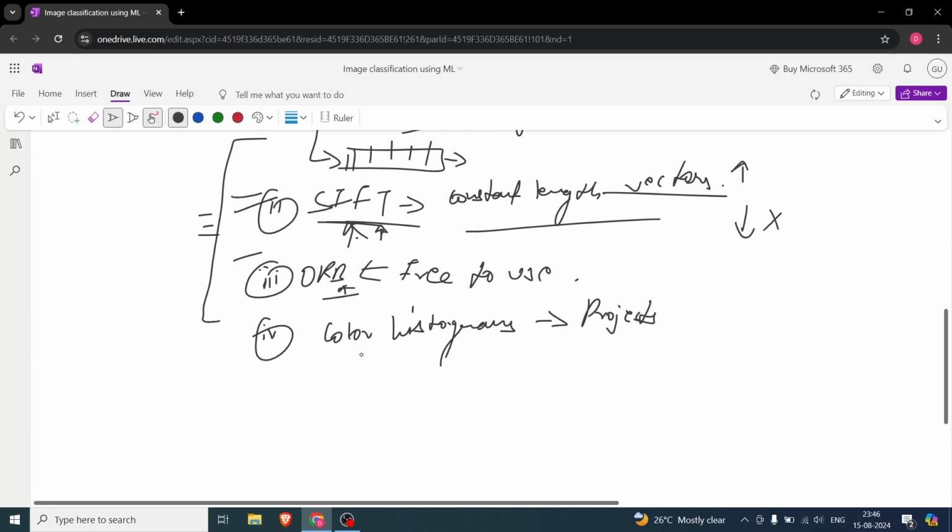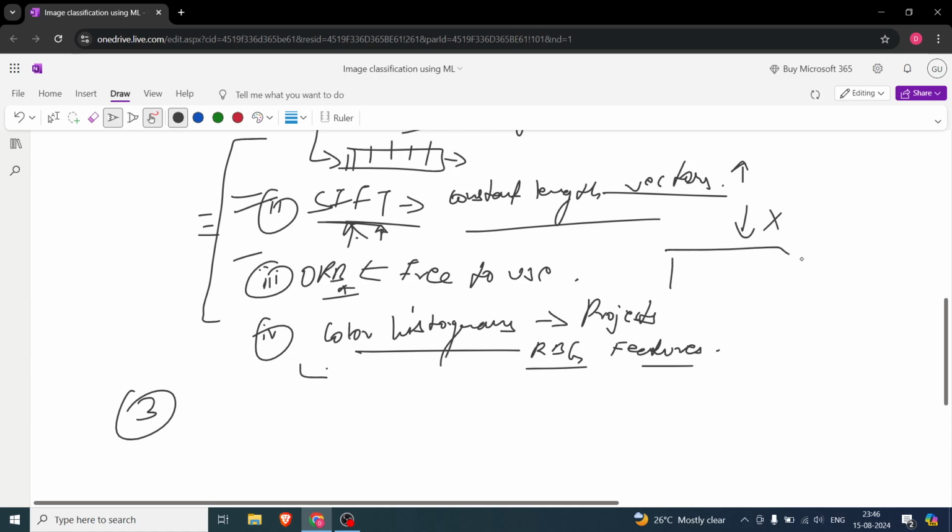But you can also use RGB values, let's say only in the RGB domain, and then we will find features out of it. So this is what we are going to do. Now coming to step number 3. Once you have any of these, you will basically have vectors, and each column will be your feature 1, feature 2, up to feature n.